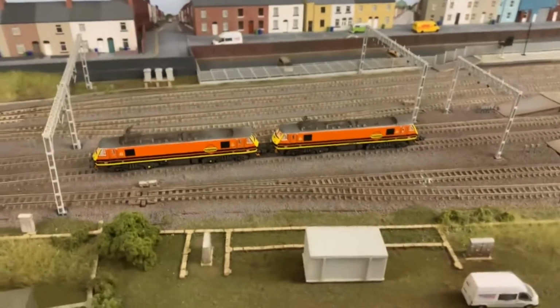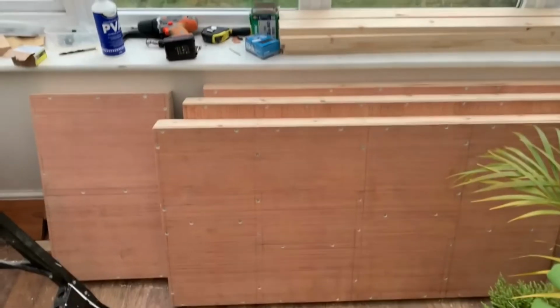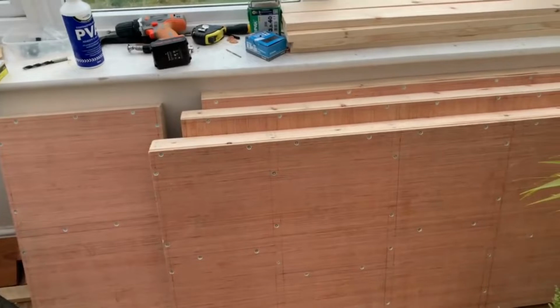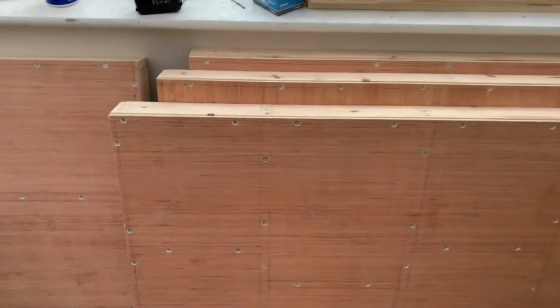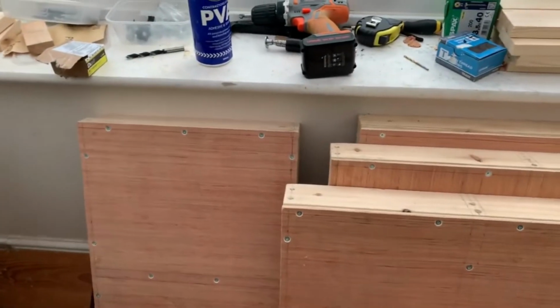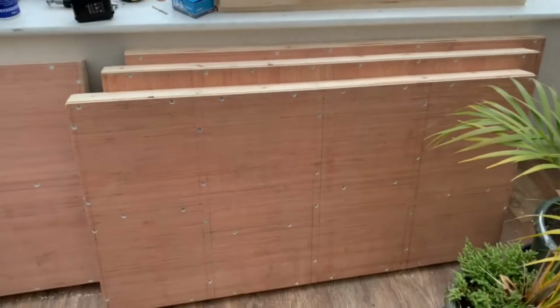I'll just hand you over to my previous self and go through a few jobs that I've been up to. Just got my boards made up for the Stafford South section. So there's a quick view of those. It's got legs there, so I just need to varnish them up.